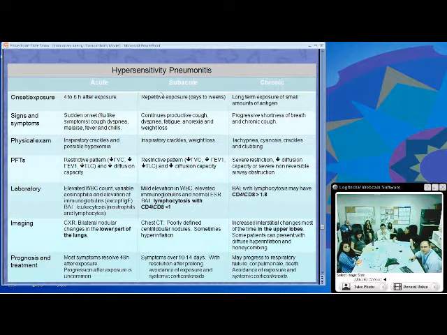Depending on the presentation, the signs and symptoms can vary. We have the acute, subacute, and chronic forms. In the acute presentation, the patient has symptoms 4 to 6 hours after exposure. You have symptoms similar to a flu-like infection with fever, cough, and shortness of breath. They have chills, they just don't look well, and they look like they have the flu. On physical exam they have crackles and may have hypoxemia. When we do a lung function test, there is mainly a restrictive problem. Remember, this is mainly a disease of the interstitial parts, not the airway.